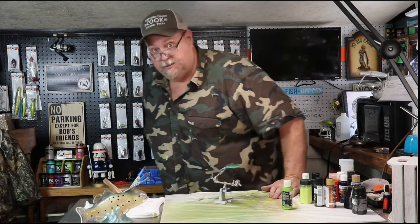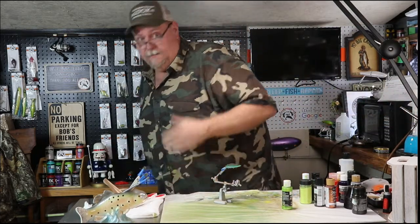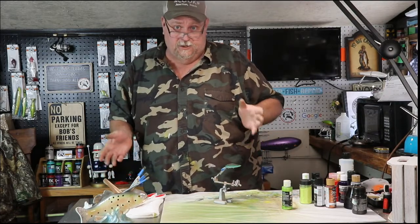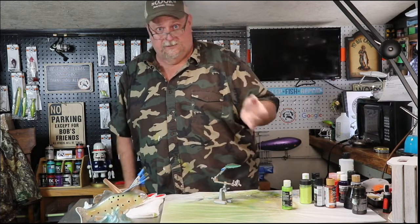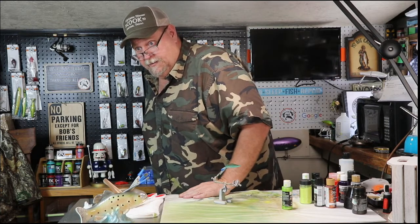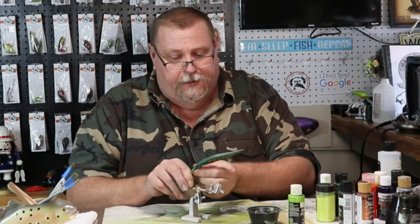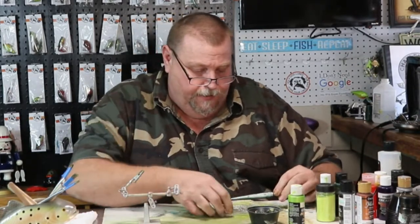So let me cut me some stuff. Some tool. Anybody that wants to know where I find the tool, the only place that I have found it is at Joann's. Can't find it at Hobby Lobby or none of those places. It was Joann's. It's spider lace tool. Yeah, I just kind of want to add a little bit more to this little bait here.